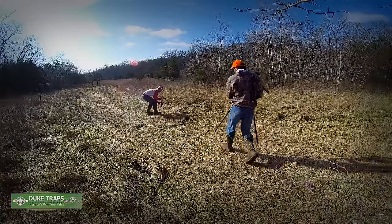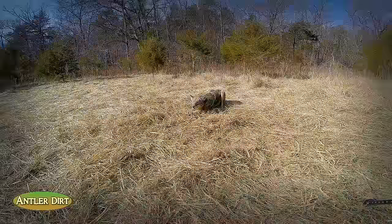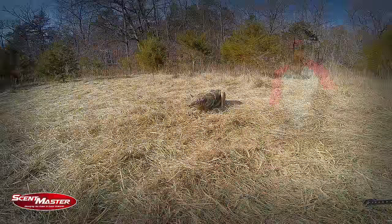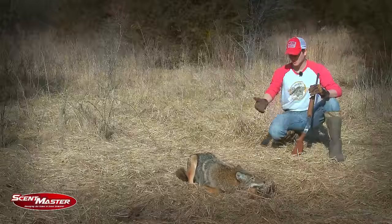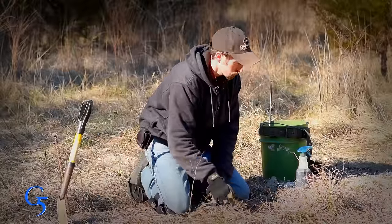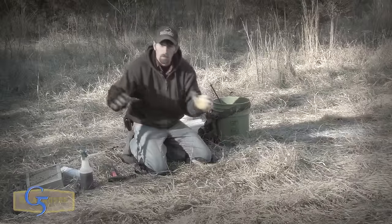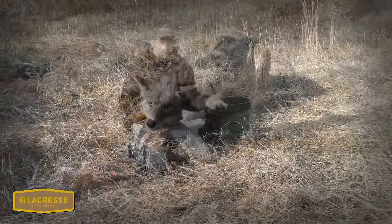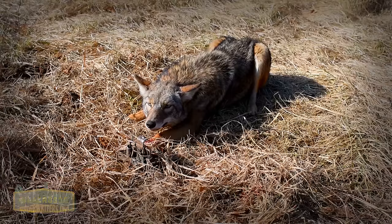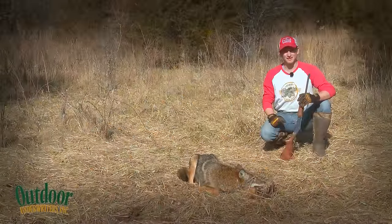It's a good morning when we catch one coyote, but this particular morning was about to be a great morning. We rolled down the bottom — we're actually in the same field that we caught the last coyote — and we have another one here. This is the exact spot where I filmed Clint Carey do a whole demonstration on how to make a flat set. He used a tuft of grass that was higher than the rest of this area. Big difference between this coyote and the last one — this one has a beautiful pelt with a lot of red in it, a lot more red than usual. Once we get it tanned out, it'll be a beautiful pelt to hang on the wall.